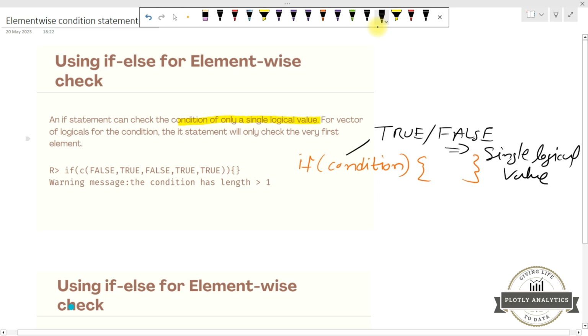Now, incidentally, if your condition consists of a vector of logicals, then the statement will throw an error.